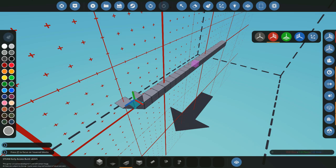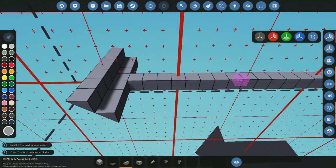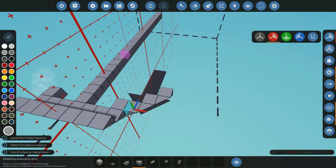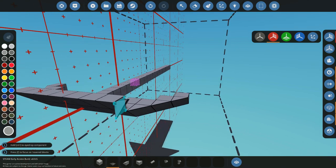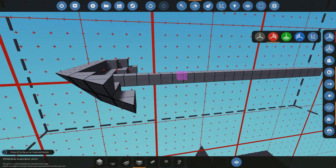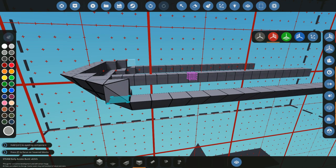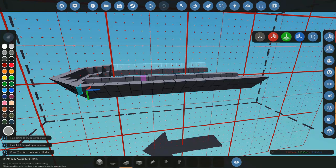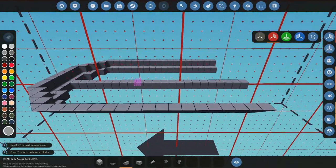Going to put on our mirror mode here, I forgot to do that. And we'll draw it out that wide, but we'll bring it out with some inverse pyramids and some wedges. So it's about that wide. The wider your submarine, the less it's going to rock, which goes for boats as well. So it's good to have that. And then we're just going to cut away these and do that. Same on this side. So essentially what you've got here is like a smaller boat, that's less boat-like, I guess.